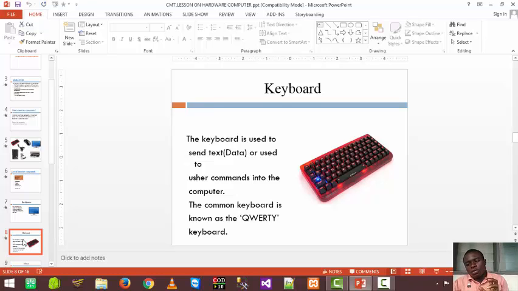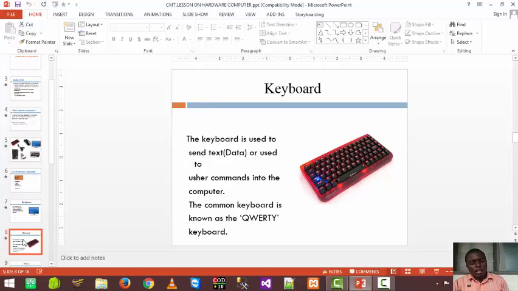There are various types of keyboard, but I'll talk about two of them. That is the QWERTY, the common one that we've been using, and we also have the Dvorak keyboard. The QWERTY keyboard is derived from the first six letters of the keyboard, QWERTY, and the Dvorak keyboard is named after its creator.